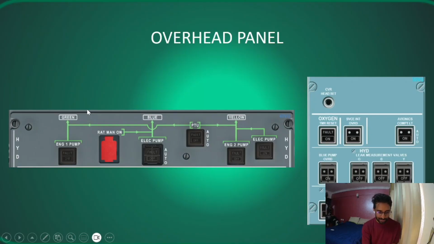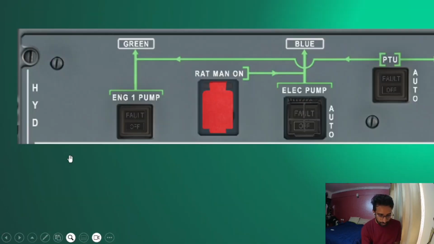So here you can see the engine 1 pump. You have an option to turn it off. Now remember, it's not like you press a button and it turns off or on. No. Airbus philosophy is dark cockpit. If something is operational, the lights will be off. So what do you think? The engine driven pump on the green side has to remain on automatically, right? So here you can see the lights are off, indicating that engine 1 pump is working.